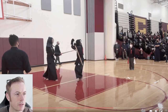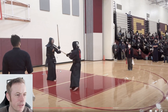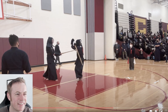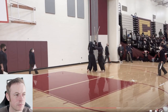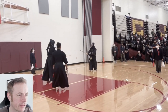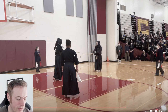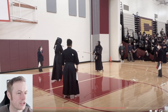It looks like you've bent it already. That was a pretty good Kote strike, but we don't want what follows. Zanshin is one of the key elements of the Yuko Dato-tsu — the valid strike. When you start doing funky stuff like that, I know you feel like it looks a bit like something you might have seen, but it's not Zanshin, is it? How can it be Zanshin if the Shinai is pointed at the floor behind your back, and your intention isn't towards your opponent? Just take that on board.